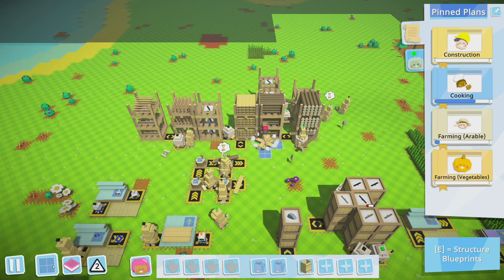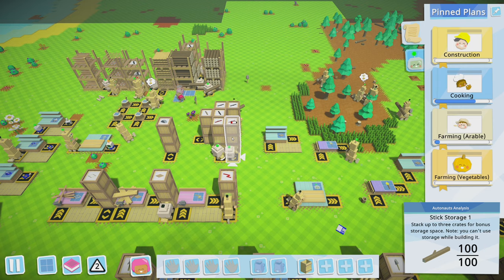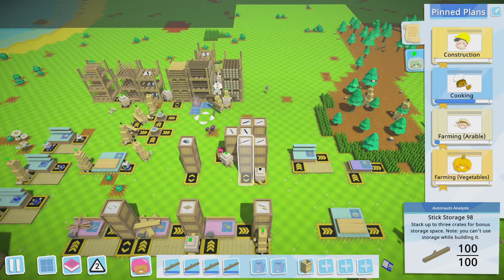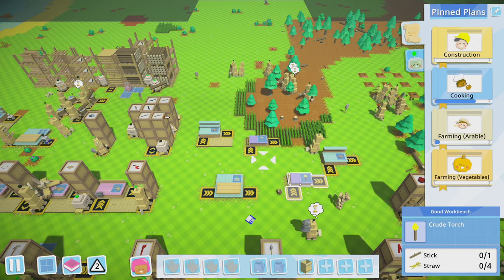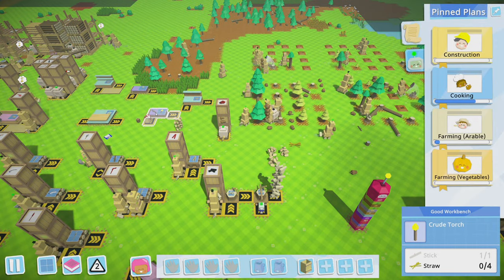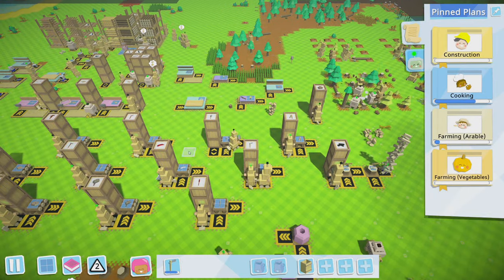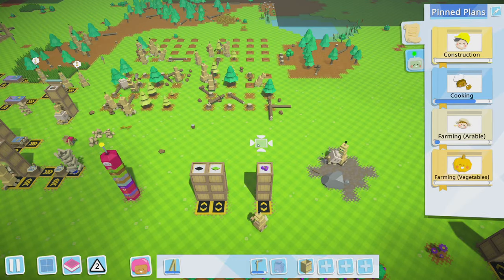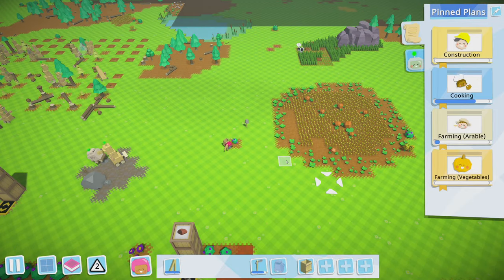Okay, crude cooking pot. Oh, do I just upgrade this? Yeah, I do. Four clays, four sticks, and a torch. And a torch is what? One stick. Oh, hay again. Or straw, I should say. So what do we need for that? A scythe? And we needed a flail. Scythe and a flail. Okay, we're definitely gonna have to get a wheat farm set up.